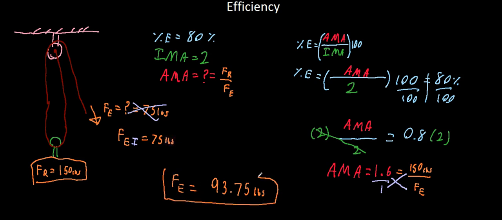And what does that mean? It means we are still saving force. It's still considerably lighter than our force resistance. And we have to travel twice as far. So to lift this 1 meter, I still have to drag this 2 meters. But instead of this being 75 pounds, like in the ideal world, because of whatever we're losing our efficiency to, because of our inefficient system, we have to apply extra force than what we would ideally want.